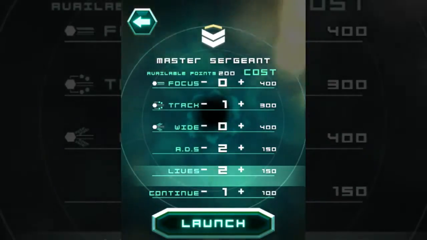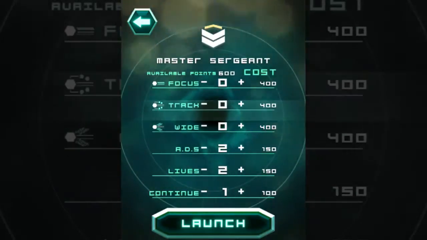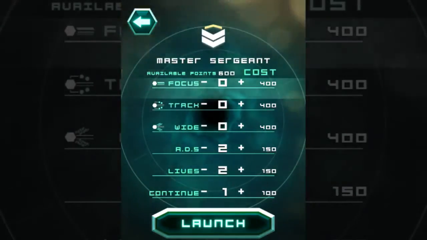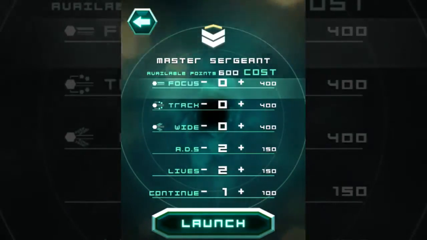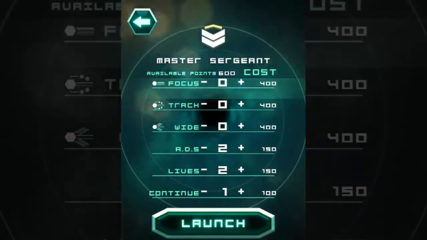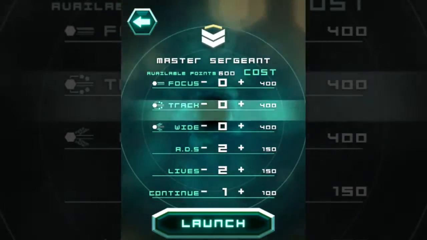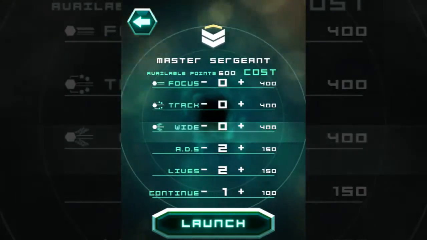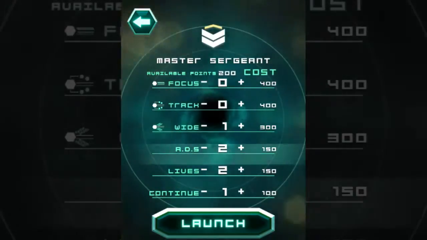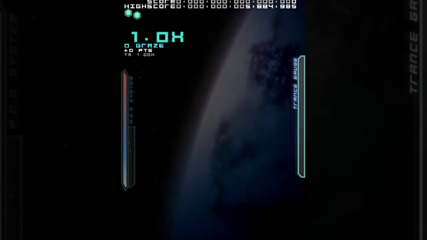Lives is what you think it is. Continues is also what you think it is. And then this chooses your bullets in the way it works. I'm just going to play with wide because that's what I prefer, but a brief overview. Focus just gives you a straight shot focused on the middle. Track gives you a weak straight shot, but also has side shots that track towards the enemies. And wide is, again, exactly what you think it will be. You will actually get to see wide in this video. Maybe if I have some time, I will show off the others.